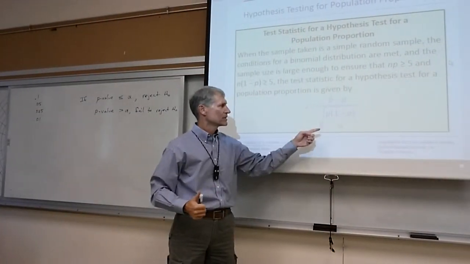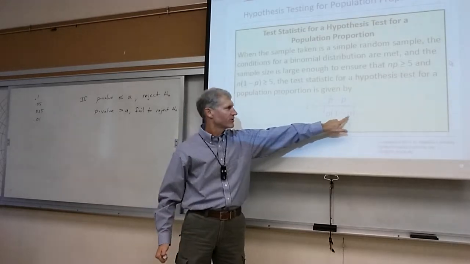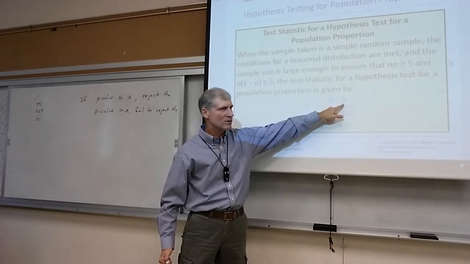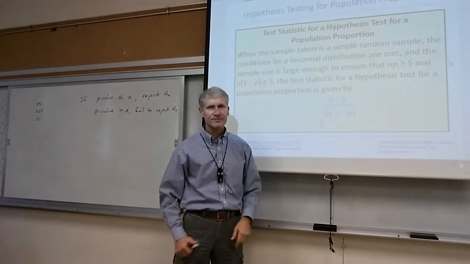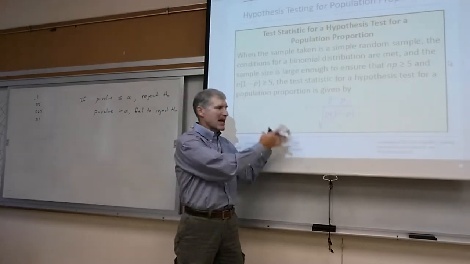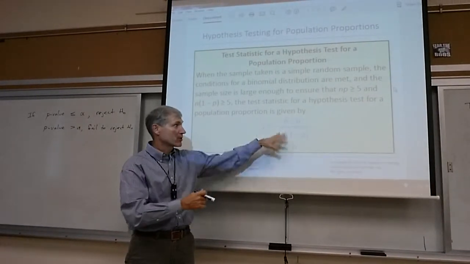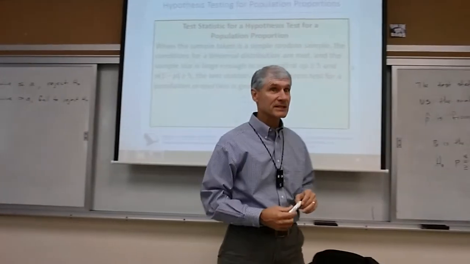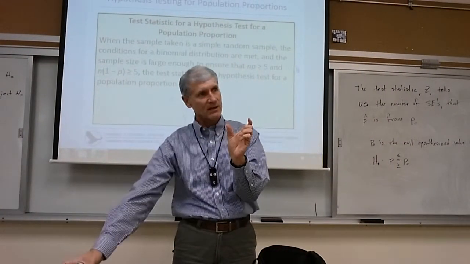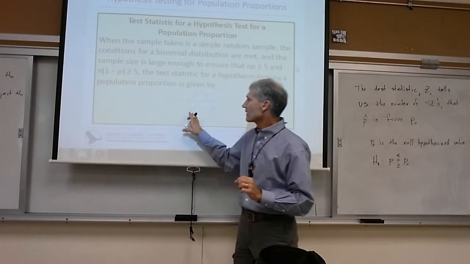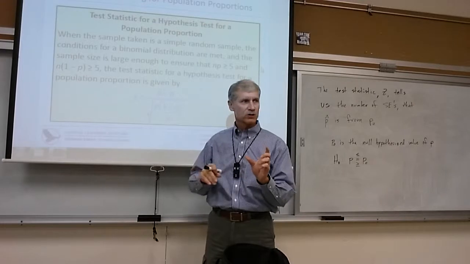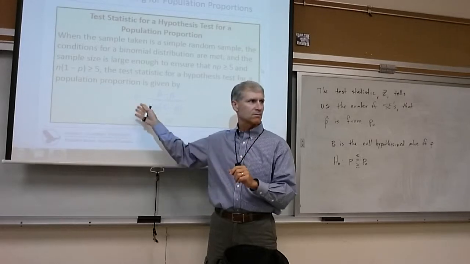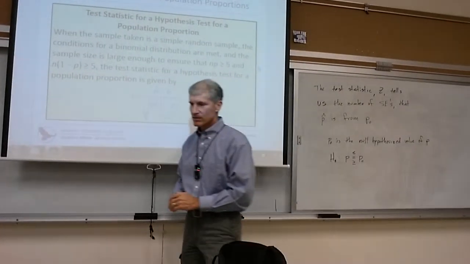So I want you to know how to do this. And just like before, the book doesn't put the sub-zero on here, but it should. So this should be p hat minus p sub 0, over the square root of p sub 0 times q sub 0 over n. You don't technically have to have it there, but it makes it more clear of where you're going to compute this thing. In the homework, they're going to say, determine the value of the test statistic, and they'll give you a blank to enter it in. Well, you can get it from your calculator. So you can use this formula if you want, or you can just go to 1 prop z test, do it, and up will pop z equal, and it'll match. It'll match to a lot of decimal places.